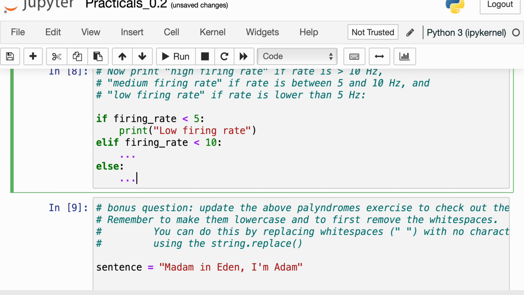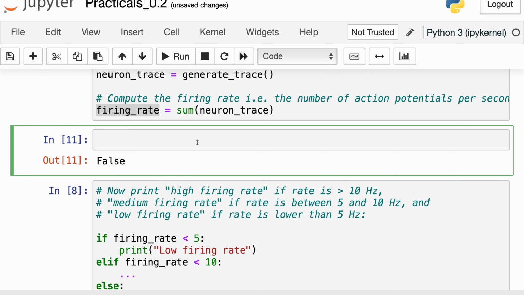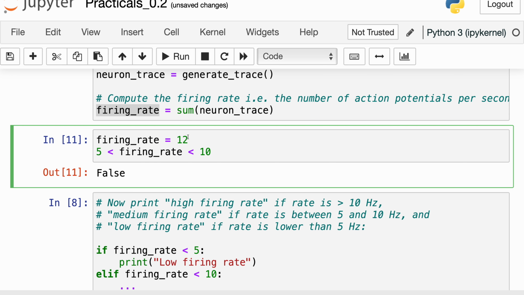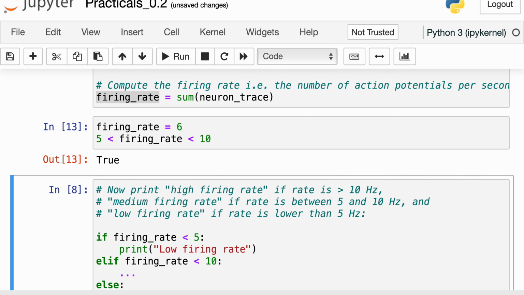Is it not like a Boolean operation then? Sorry? Will you not compare a Boolean operation, interpreting the first comparison as true or false, and then compare it with the second one? That's what I was fearing, but apparently it works for the values in between. I don't know. Usually, to answer the question, I always try to make this as explicit as possible. So I would write one condition and the other condition, just in case.